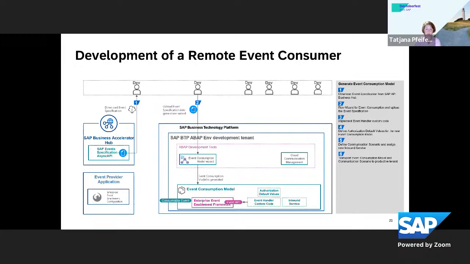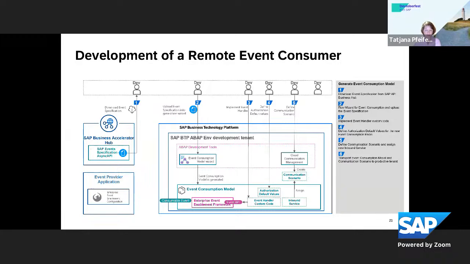First of all, we need, of course, some business logic that does something with the payload of the event. And as we want to make sure that the event is processed in the right user context, we need some authorization values. So in case you provide authorization checks in the code that you include into the event handler, they need to be part of the authorization default values. Later on, they will be used for the respective role. As we are in the cloud context, we also need to expose the consumption model somehow. In this case, we do it via an inbound service. This inbound service is already created with the consumption model. And in the process later on, you can include that in the respective communication scenario.